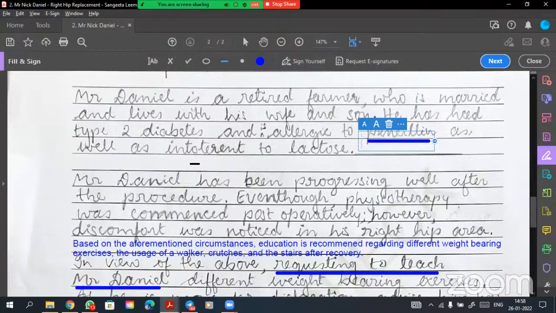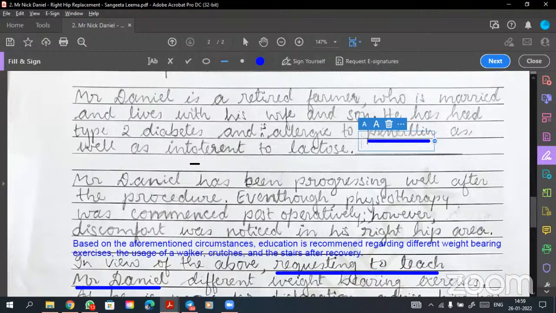Intolerance. As well as, when you say, you have to use allergic to this also. Otherwise, you use and. He is allergic to penicillin and intolerant to lactose. And so many and as comes. Well as, it applies to both. Then so many and comes in one sentence, sir. So you change, na? Separate, break it into two. Okay? Make it separate sentences then.